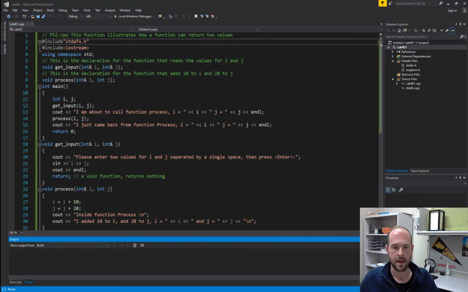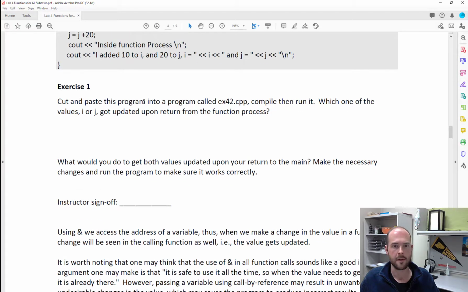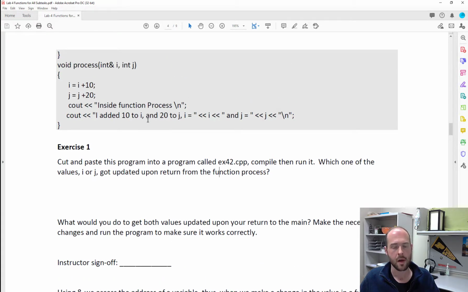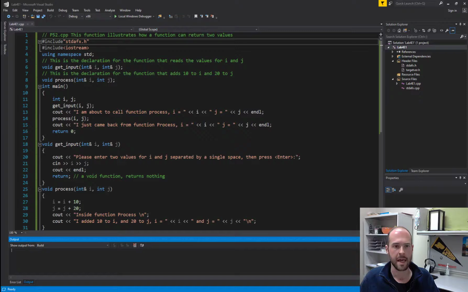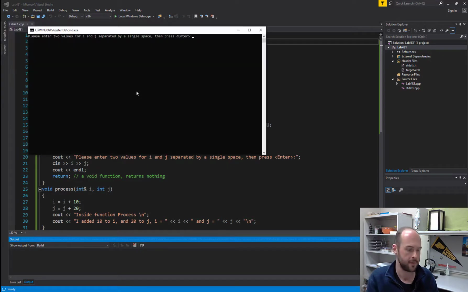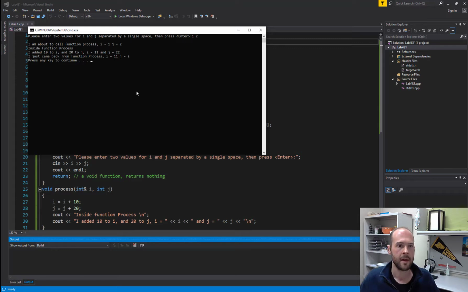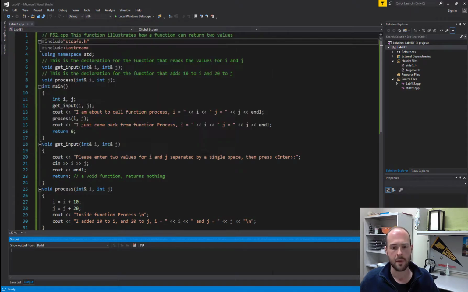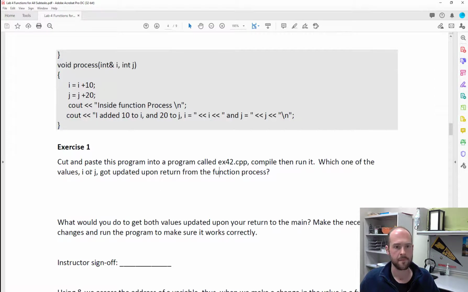So the question here is, which one of the values got updated upon return? Well, i, as we saw at the end, had its value reflected once it was returned from the process. So coming back from the process, i remained updated. j was back to its initial state of 2. So to answer that first question, only i got updated.